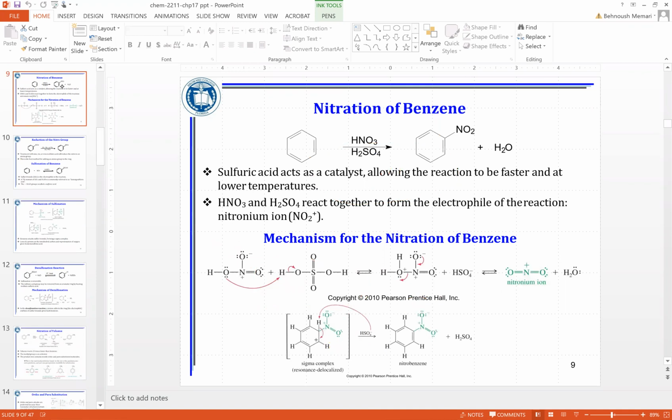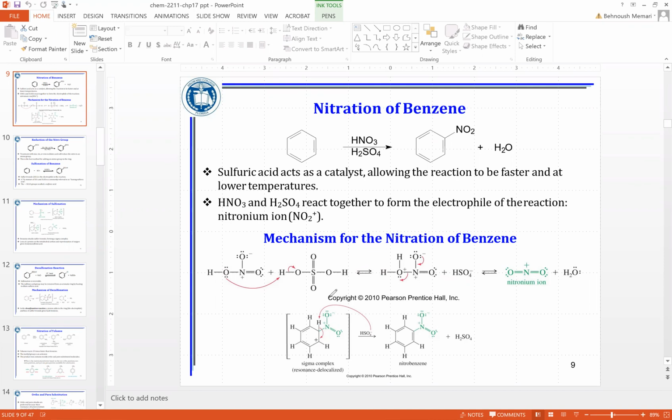Okay, next, we have a new experiment. You have done an experiment in the lab, experiment 14, nitration. This shows the nitration of the benzene ring. The general steps for the reaction are the same 3 steps that we have. We have to have a strong electrophile first that attacks the benzene ring. Then the sigma complex forms, then hydrogen is removed, and then you have the product.